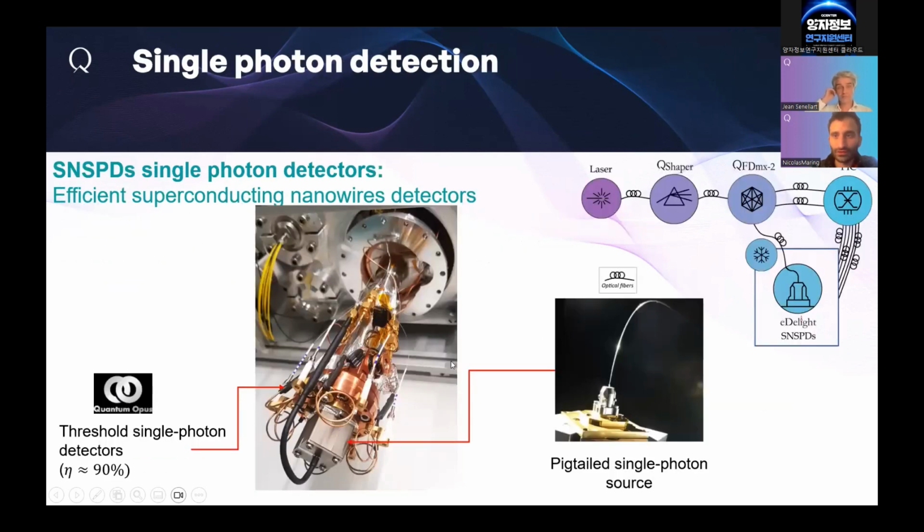And so it's very compact, so we can integrate it in very compact cryostats. Here what you see is the actual cold head that is at 4 Kelvin when everything is closed and pumped and cooled down. And this is the installation. You have the pigtail single photon source inside this square shield with the single photon detectors all around the system. You have 6 of them here. These are also extremely small chips connected via optical fibers right on top.